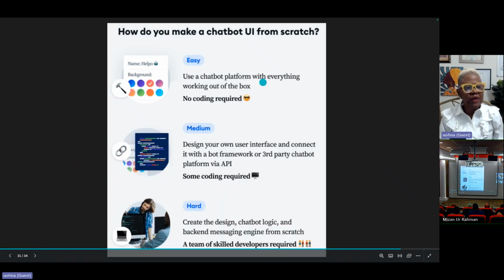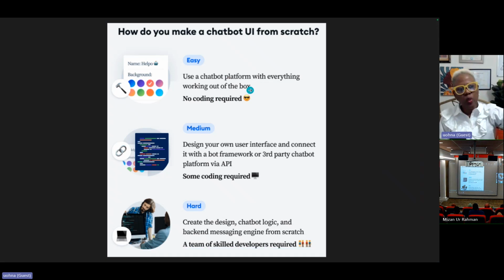But finally, I just want to leave you with this. When you're thinking about your chatbot, these are some of the things that you need to think about. If you want a quick, simple chatbot, there are platforms, some of them no code, low code, that you can use, and they can give you a very efficient chatbot very quickly.